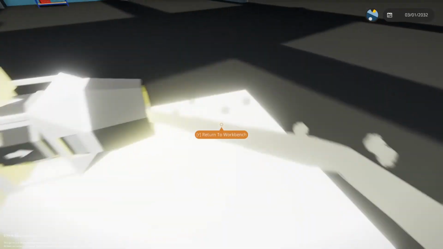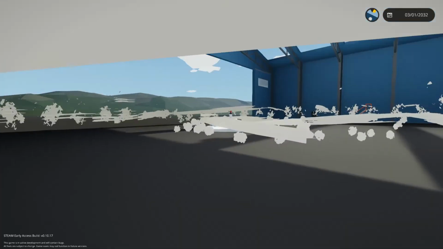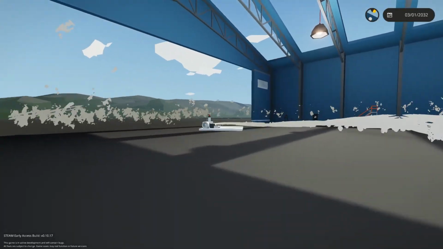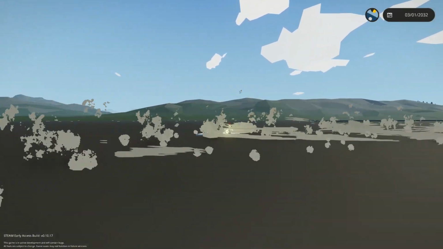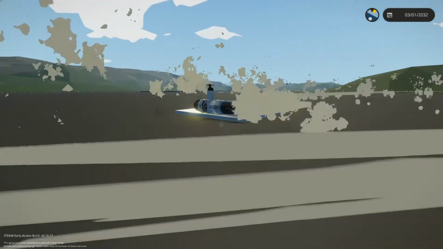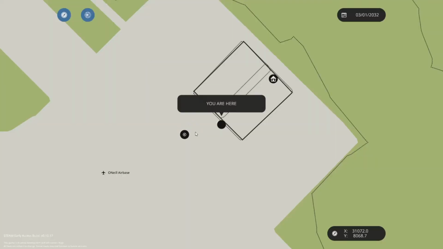If we give it a little bit of exhaust, you can see even with only a 93 thrust reduction, it's pretty powerful. Okay, let's turn that to the workbench.